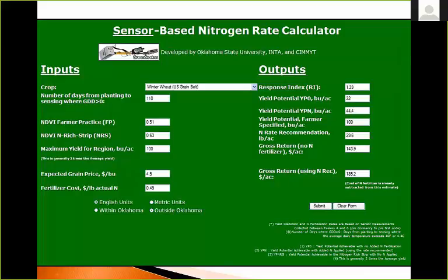If you're within Oklahoma, use a Mesonet from within Oklahoma. You put in your farmer practice NDVI, and the N-rich strip. Max yield, I want this number to be huge. If you grow 40 bushel wheat, put in 100 bushel. Expected grain price, just some quick economics.